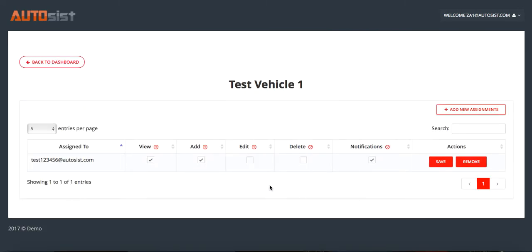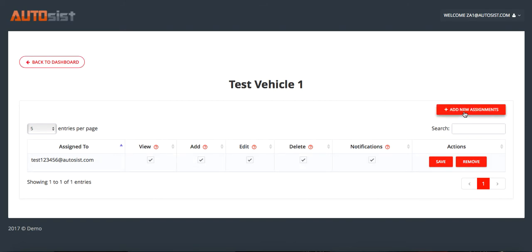And again, if you need to change any of the permission controls and all that, you can go to assignments here and notice that we had disabled delete and edit notifications. So if you want to give this user back edit privileges and delete privileges, you can just uncheck there. And notice here we also have a notifications icon here where you can uncheck and check if you want to decide later that you don't want this user to get push notifications and email notifications reminding them about the reminders. So for right now, we'll just go ahead and leave everything enabled, and you go ahead and hit save, and then there you have it. Now they have all privileges and notification access.